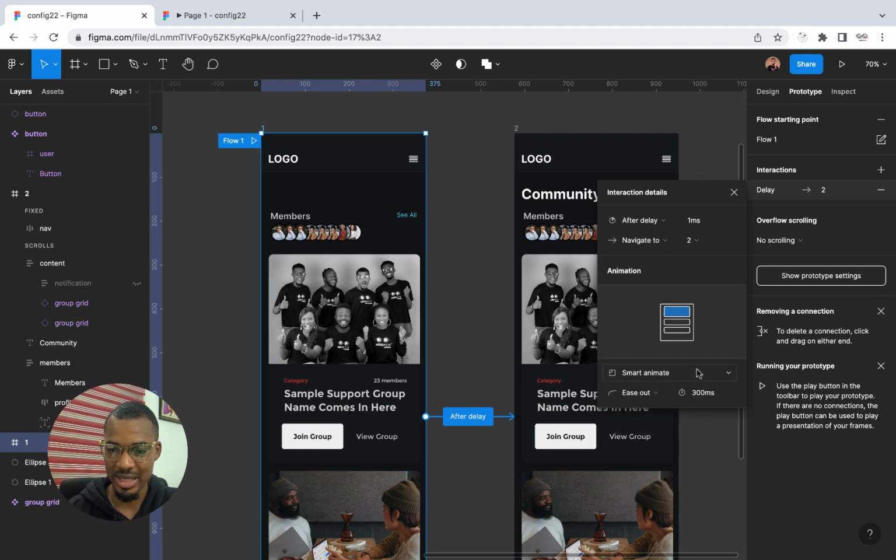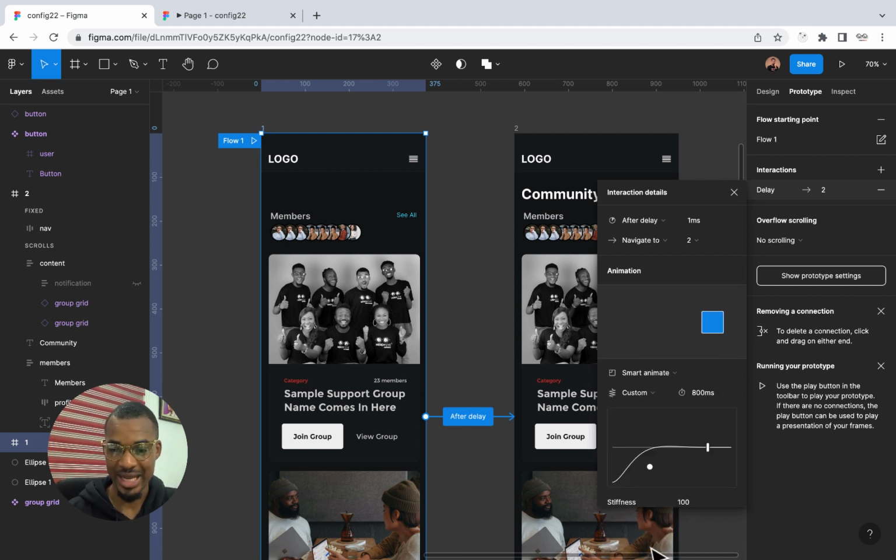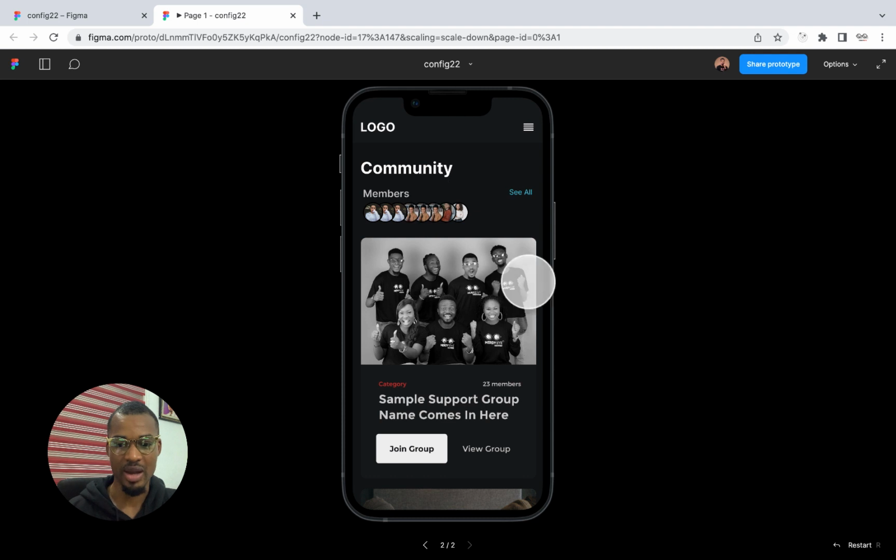And when I move it to Smart Animate, if you come down here and scroll down a little bit, you're going to see this custom spring, right? So the custom spring animation, which is new. Once I click that, I should be able to customize my animation, how far I want it. So the more I increase this particular value, I'm basically just dragging it, the more you're going to see how that animation is going to look like, right? So let's see how the animation is going to look.